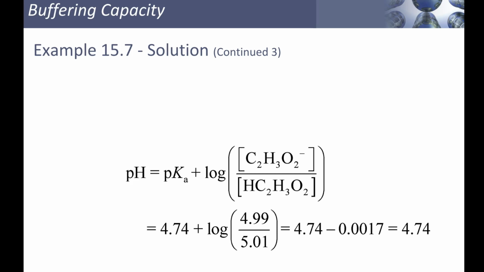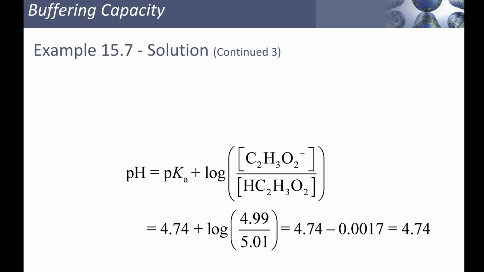So you're dumping pH of 2 into a solution that has 4.74 pH originally, and that doesn't change. It's staying at 4.74. Does that make sense? Because it's able to pick up the... Right, exactly. So it has this amazing buffering capacity, right? It has this ability to pick up the proton and not allow the pH to drop.